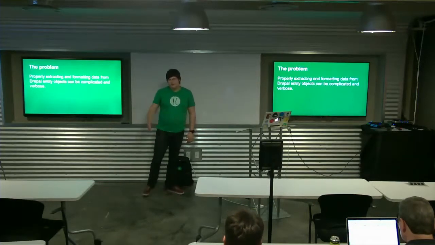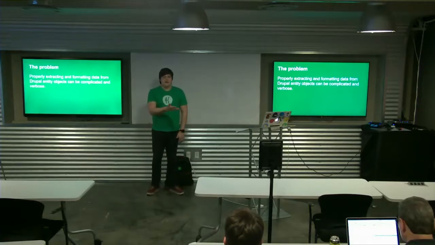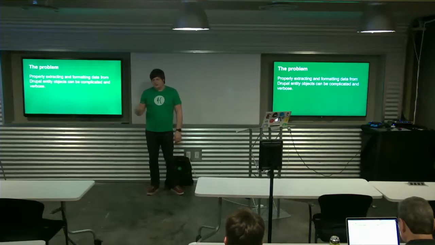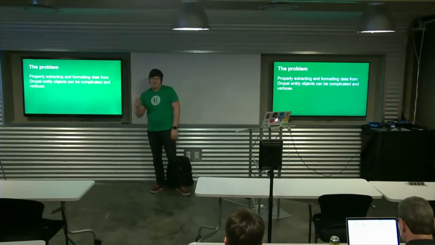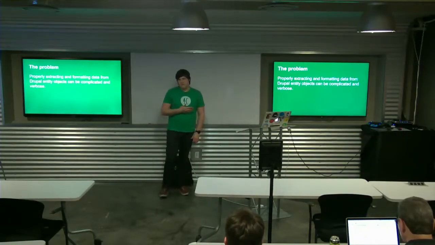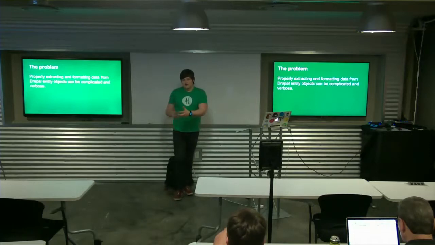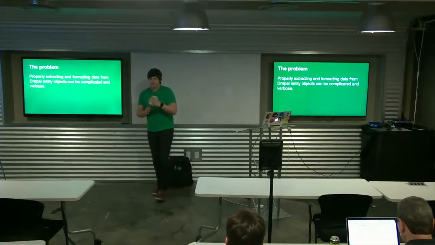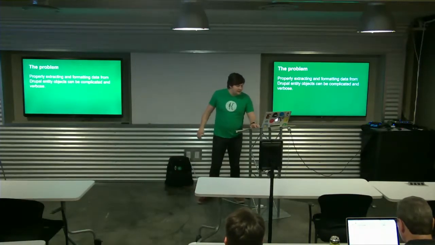So you might have a date field, and you get that date field out and you have to format it. But then in another instance within your application, you might want to get a date field and format it the same way. So that's fine, you just use the same formatter. And then let's say you want to do it another time, but you want to use a different format or change the time zone, or something like that. You would have to create another formatter. And that sort of pattern is really common. We have to create these little idiosyncrasies between fields and field types. And it just grows to this massive code base.